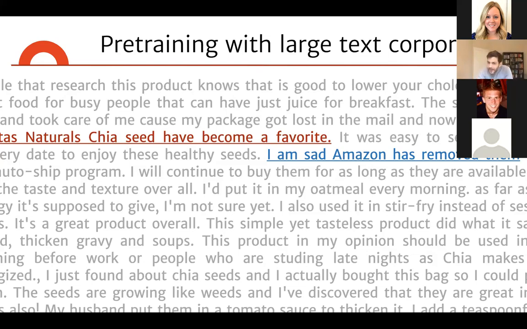What it seems to be the case right now that we don't get at all from this kind of large scale text data is any understanding of what these words actually mean in terms of how they ground out in any kind of real world behavior, right? So I can know that something becoming a favorite means I have a high star rating, and means I'm going to say things like I'm sad that they've gone away from the store, or I can know that a bad review is likely to include the word tasteless. But this model has no idea what tasteless means, or what taste is, or how taste grounds out in the world.